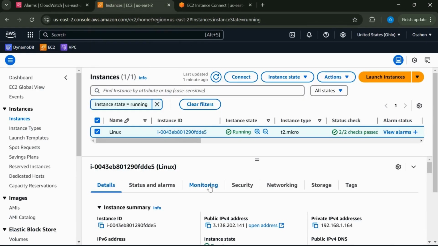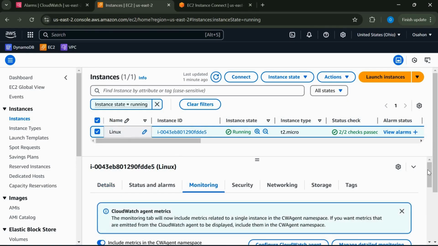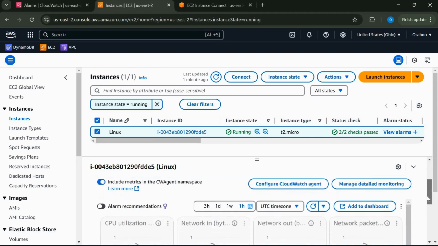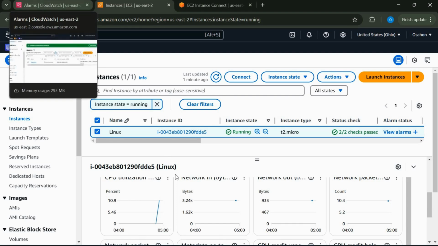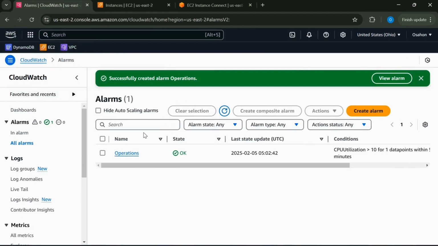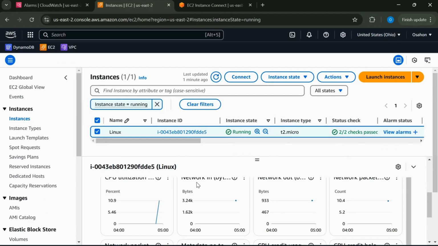the CPU utilization under the instance, let's see, monitoring, it is being stressed already. You can see it very soon. Once it gets to that line, there'll be a trigger to my phone as an alert. Now on the alarm, you can see the status has moved from insufficient data to okay. So everything is perfectly in place.